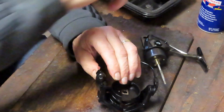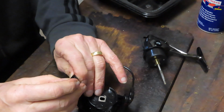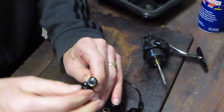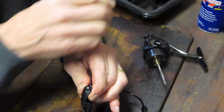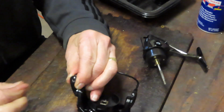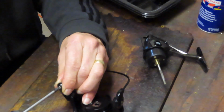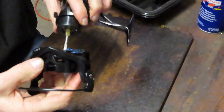Next up, we're going to take those 2 ball bearings in the roller. We'll get that on. Second one on. Remember what we said? We had this other little shield. That whole assembly will fall right into that cup, and then we can take our bail tie down screw and we'll put that in so that we can seat that with the bail wire, and then we can mount this back onto our reel.